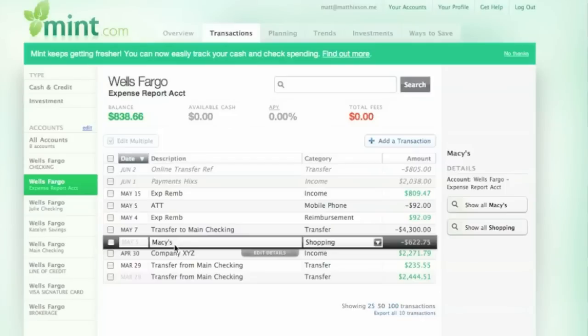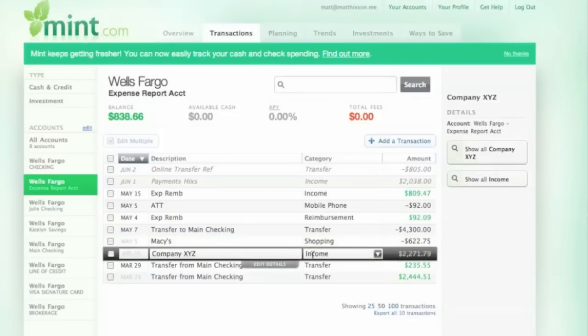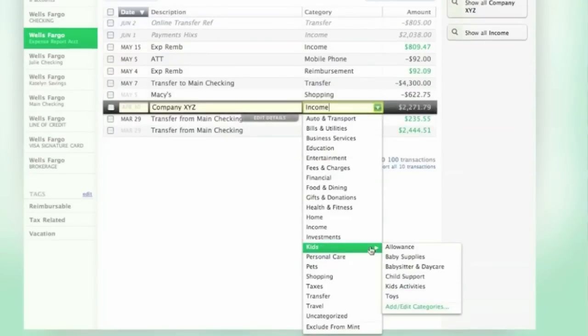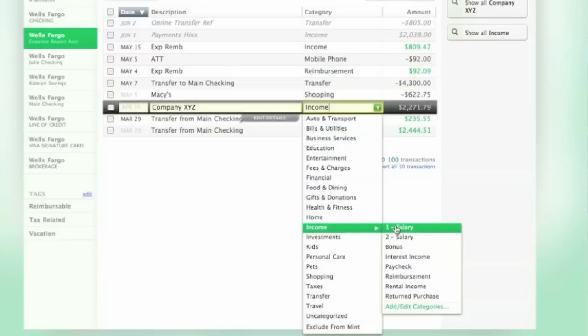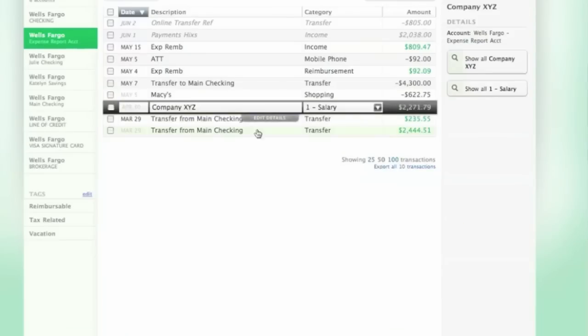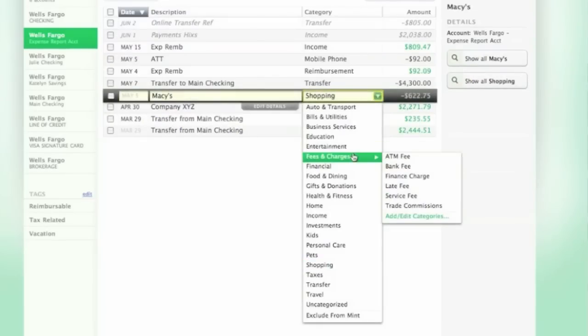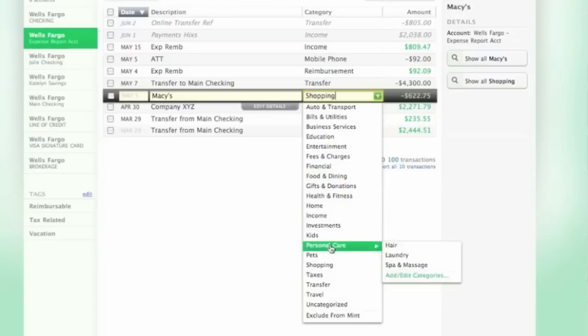So I've faked this account here, and this is your salary from XYZ company, and you'll notice that these are all the categories it automatically assigns. Now, you need to make these categories match your budget so that when you go do reporting it actually makes sense. So if you go up under income, you would change income to salary 1 because this is my payment I get at the end of the month and it's for the first half of May that I'm putting it towards. Macy's, shopping, these numbers are greatly exaggerated just to make a point here.